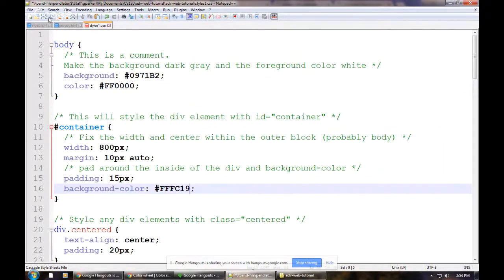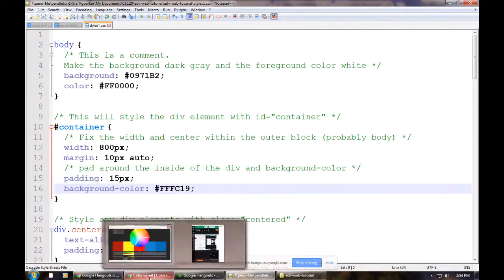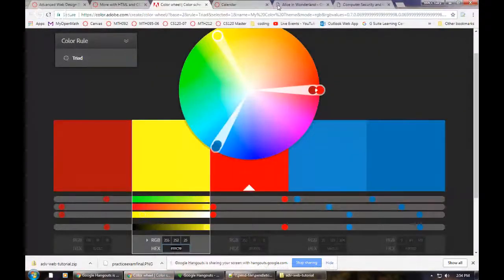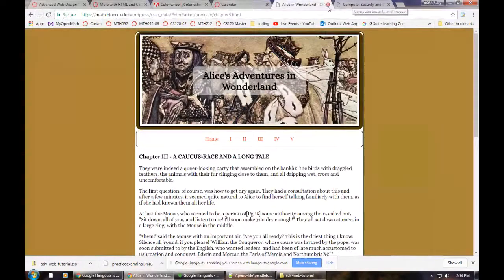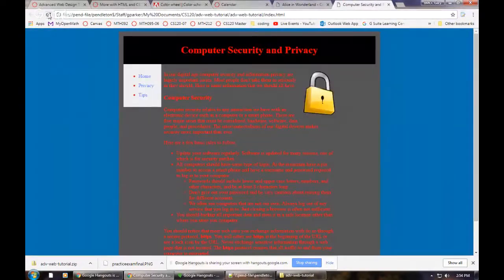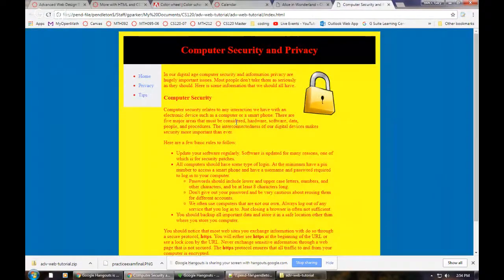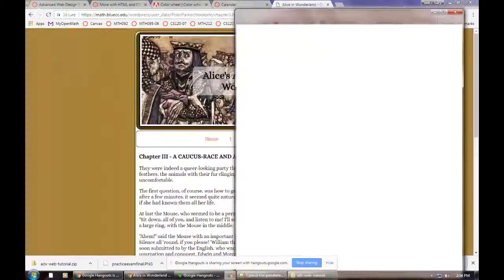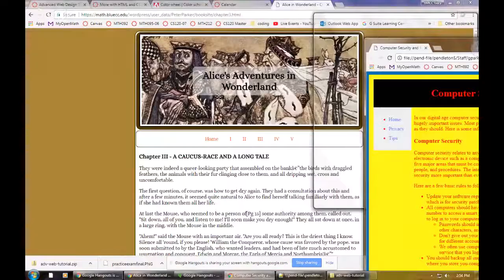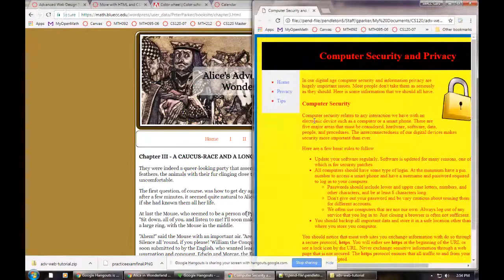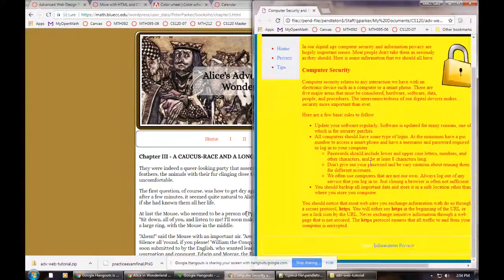Let's try it. And where are you? Over here. Oh, not Alice. This one. Whoa! Nice, huh? Look at that. All right. So hopefully some of you are better with colors than I am. But this is my change.